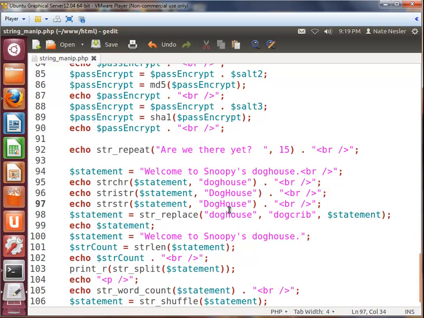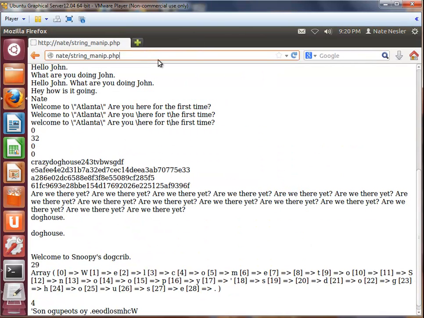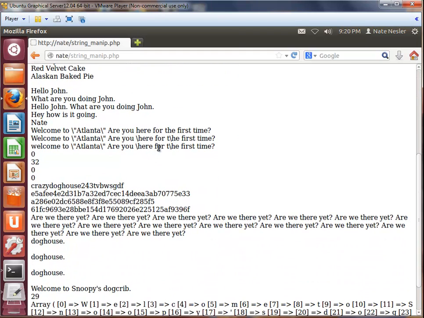However, if I change that to dog house lowercase, because this is case sensitive, in order to make the match, you can see now we have doghouse appear here for a third time. That's because strstr is case sensitive and stristr is case insensitive. So we can get away with changing capitalization or whatever and still match. We can't get away with it with strstr. So use whichever one you want in order to make sure that it matches, because they are different between the two of them, and it does matter.